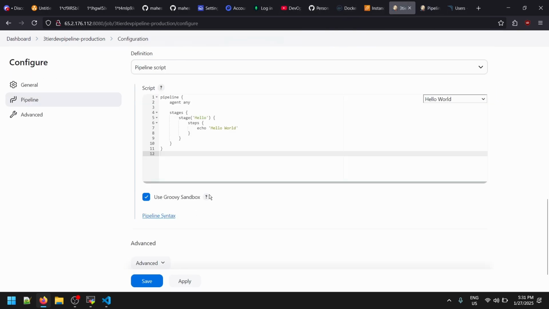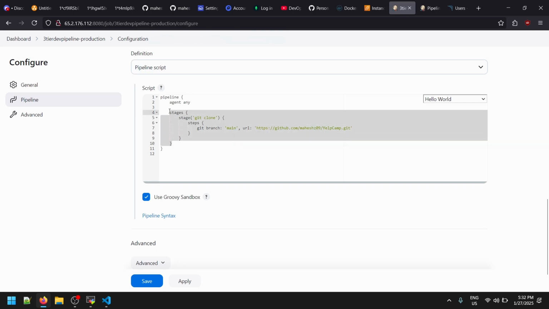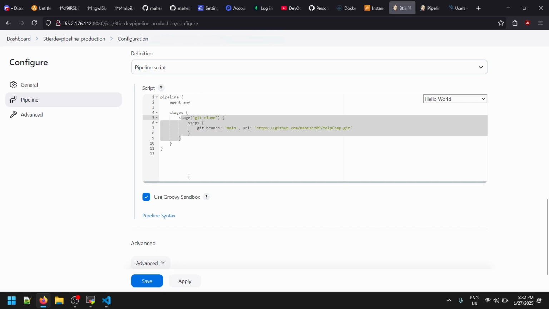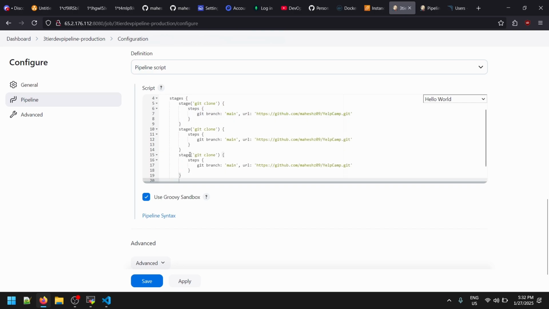So just paste that in here, and this stage is called git clone, or git checkout, it's also called. So in the stages, just copy this stage and create another stage.